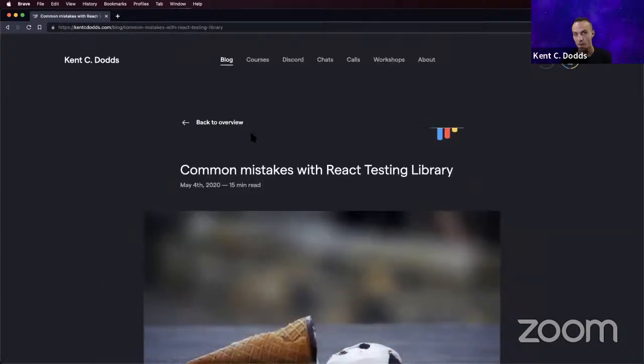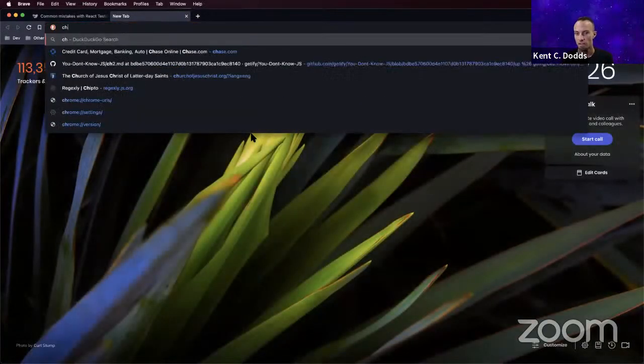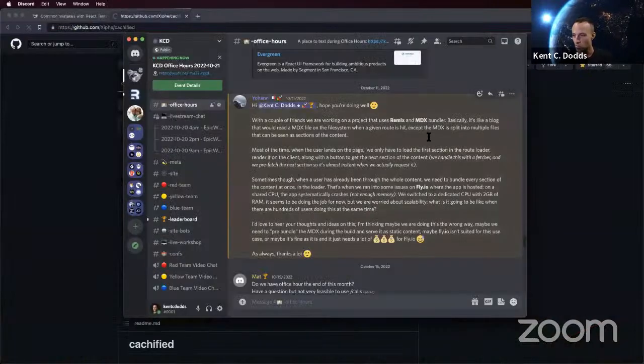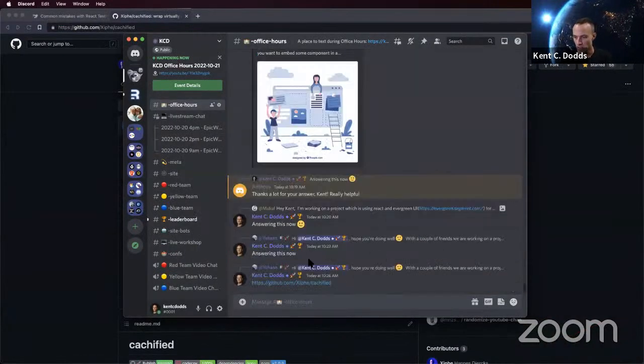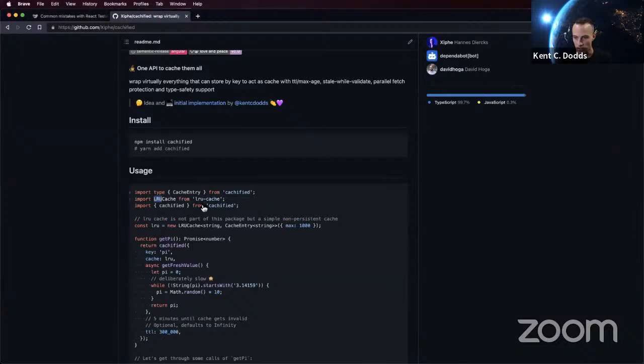Somebody took my caching implementation, open sourced it, and made it better. It's called Cachified. I would suggest using this. Because you're on Fly, you could just cache it in an LRU cache, which I think is referenced in here. You could just use the LRU cache to cache it in memory. The problem with this is every time you restart the server, you've got to build up that cache again.